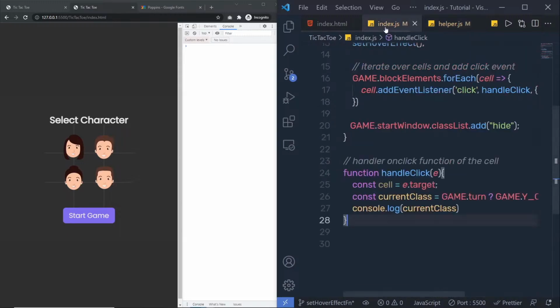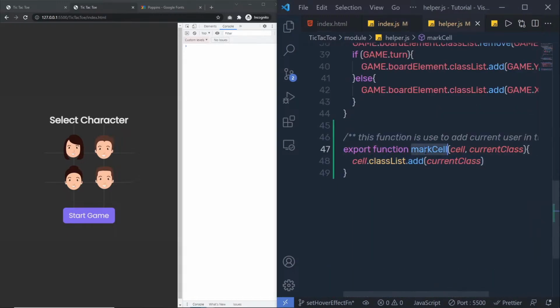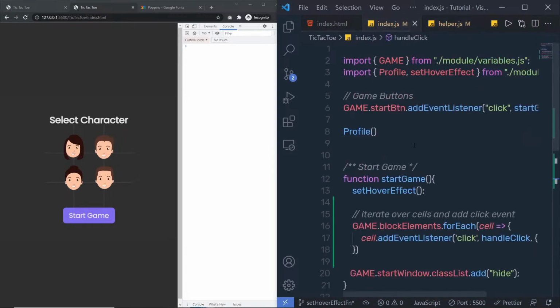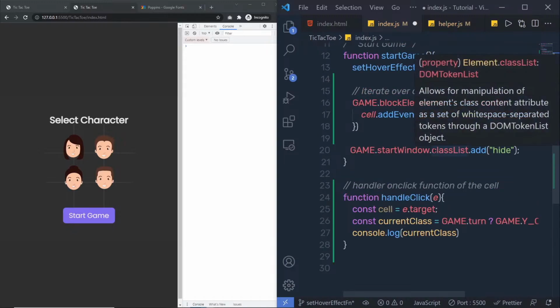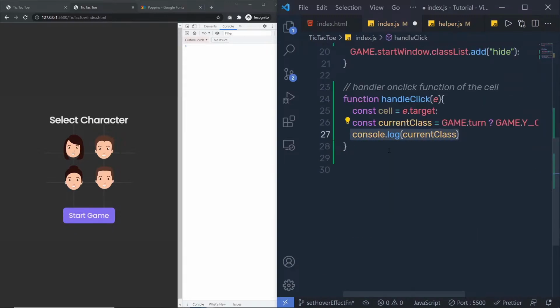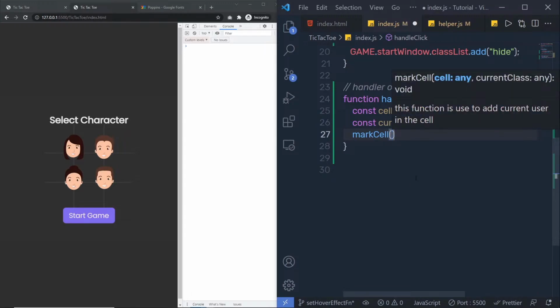So to do that, I'm using this function. So let me just back to the index.js. I'm using this mark cell. So let me copy it, and we are importing this. So let me just add that here at the top, mark cell, and just on here, instead of console.log, I'm going to simply specify mark cell. And in the parenthesis, as you know, we have two parameters, the cell and the current class.